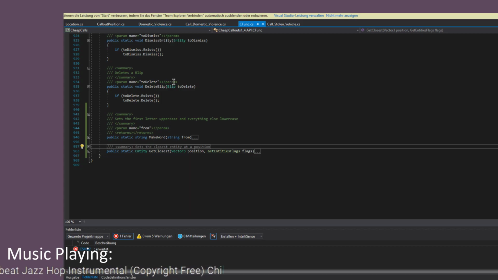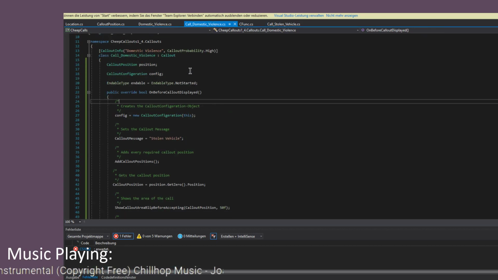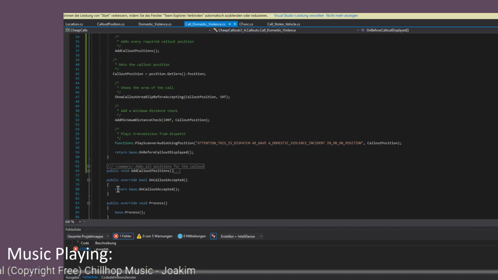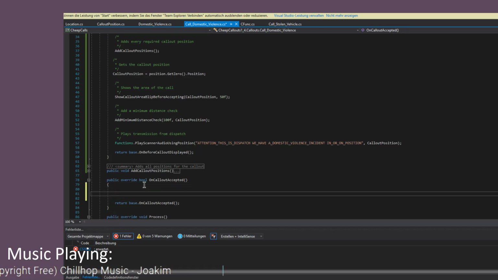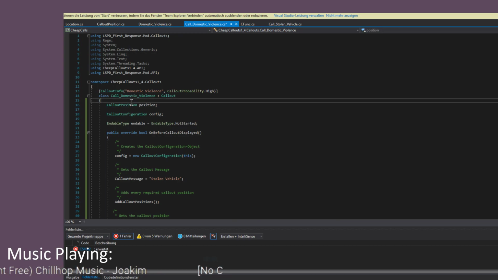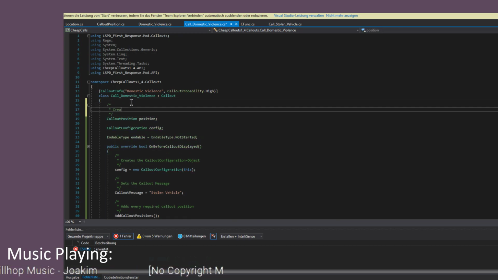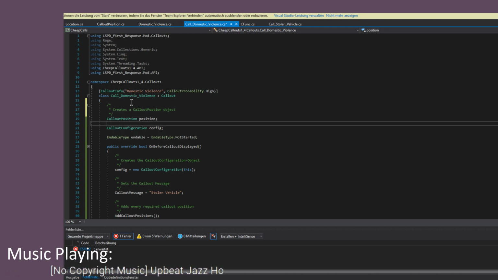Alright, close that, or at least hide that, and then go to call domestic violence and on accepted. It's going to be executed on accepted. Creates a callout position object, or reserves a location for a callout position object.